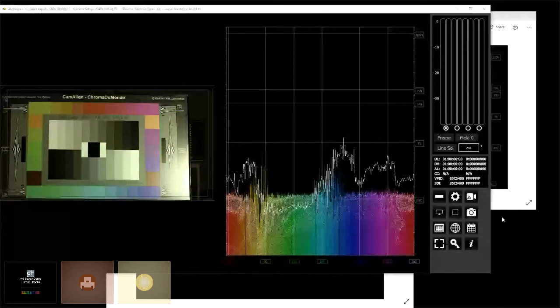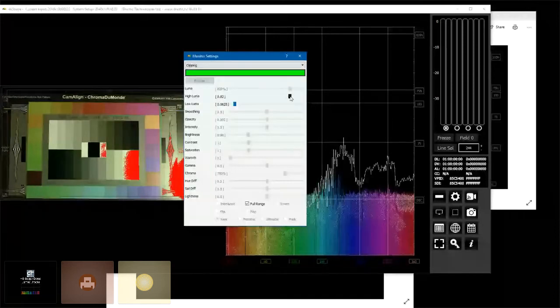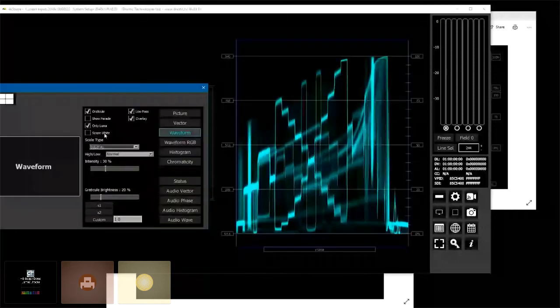Yes, you can do it on the picture by selecting the clipping, and then you can actually adjust it so it clips just the very top 98% and the low all the way down to 0. So you can change the clips green on the bottom and red on the top, so you can find those values. And if you're looking at the waveform, if it goes under or over these values, and I'm not doing it right here, it turns red on top and bottom, so you can see that there's overs and unders.